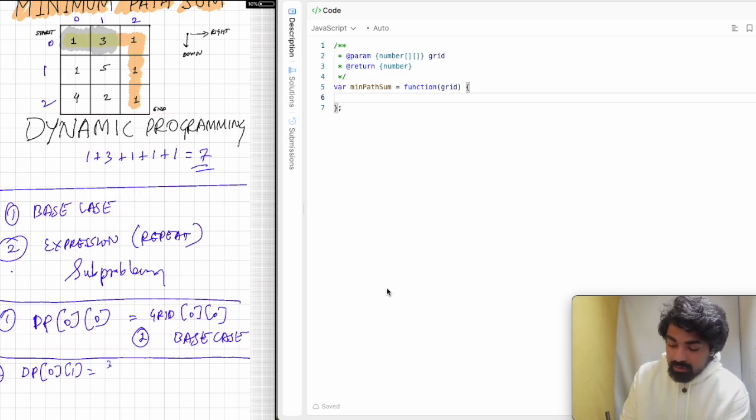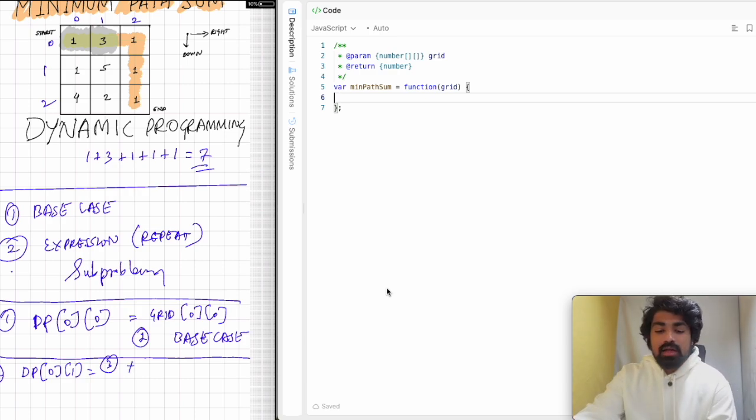So I will say take this 3, and if I say I can go from this to this point, is it possible? I said I can go in the right direction or I can go in the down direction. Now if I go from here to here, this is going in the right direction. So this is possible to go, but I cannot go from here to here, considering that I just have this as my problem statement right now. Nothing else exists apart from these two values in the matrix.